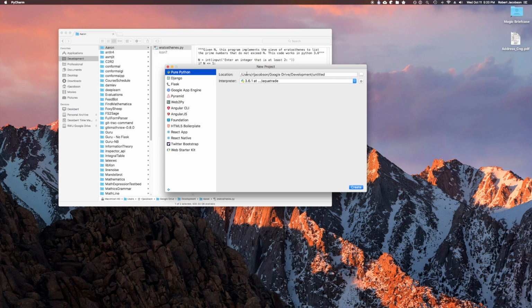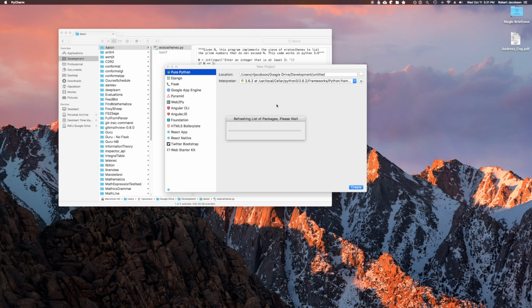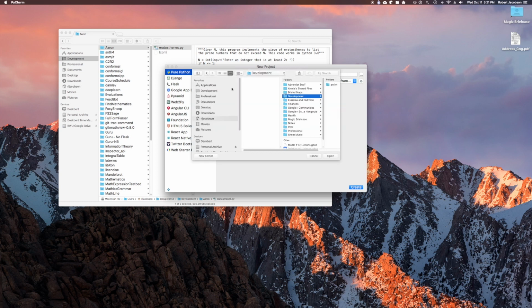And what it has done is it has guessed at the interpreter, and it's guessed wrong because I have a million different interpreters installed here. So I'm just going to scroll and click the one. I don't want 2.7, I think you said you were using Python 3, which is what you should be using. So I'll use this one. This one's my Python 3 installation. So I'll select that, and I'm going to tell it to put this project where I've already placed your file. The reason you want to, well, it'll be really clear why you want to use this.